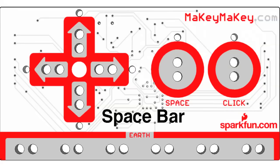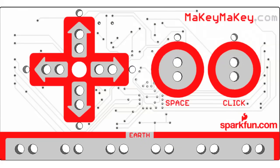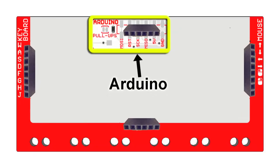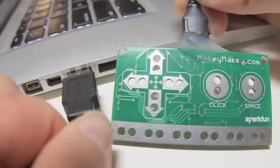The front has arrow keys, space bar, and mouse left click. When you're ready for more, flip the Makey Makey over and you've got more keyboard keys and support for the mouse. You can even use the board like an Arduino when you are ready. No programming, no breadboarding. You don't even have to install software. Just plug it in USB. Order your Makey Makey today and start changing how the world works.